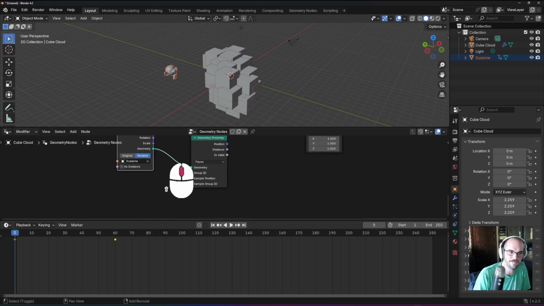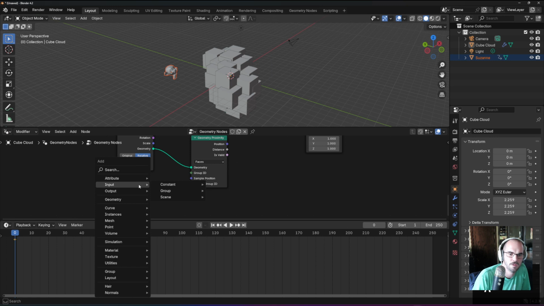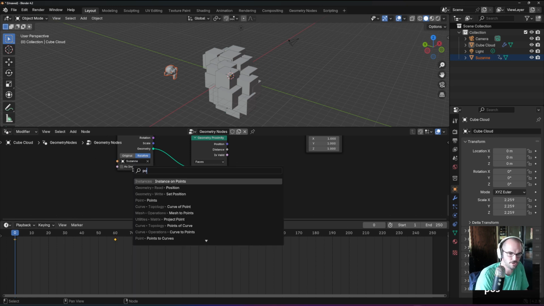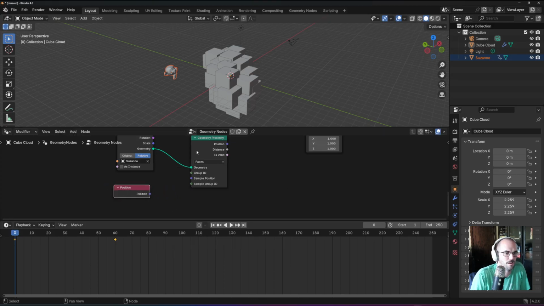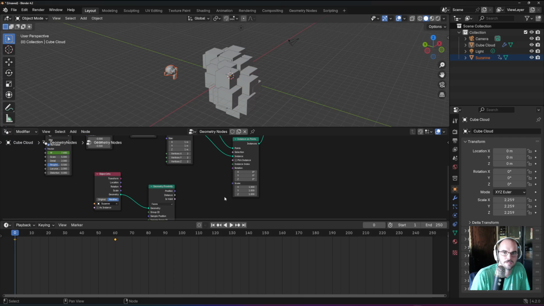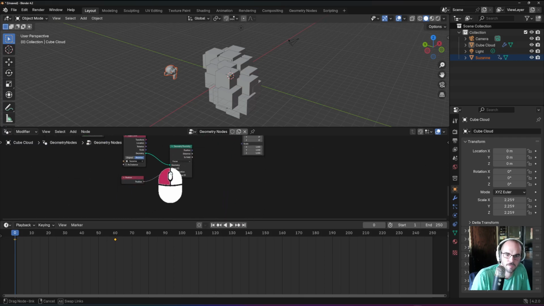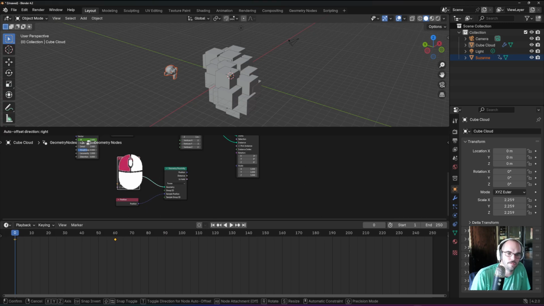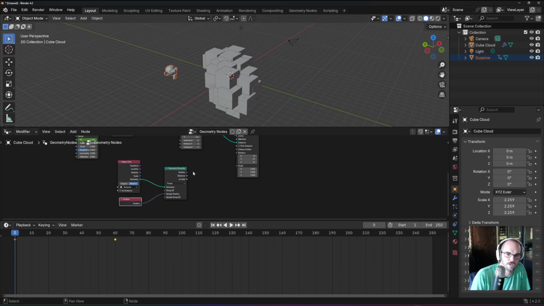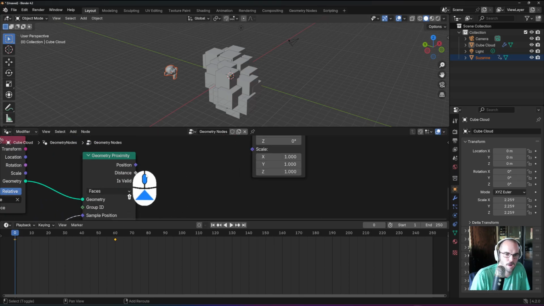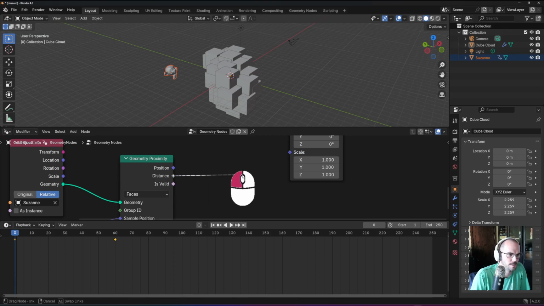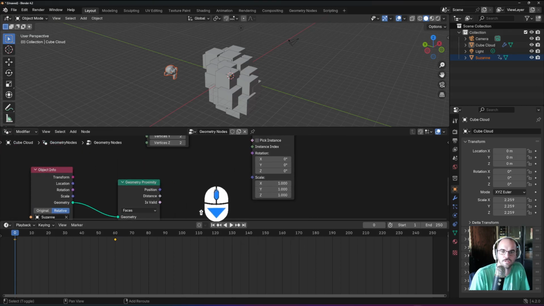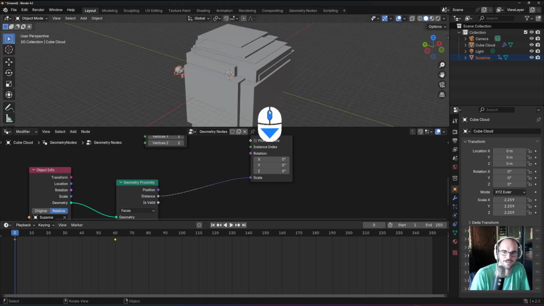I believe how this works is you can just search for position. Geometry read. Yep, we're going to read the position of each of our instances. Here, sample position, boom. So we're inputting the location of Suzanne, and we're inputting the location of each of the cubes. It's going to calculate the distance. So one of our outputs here is the distance. It does the math, and now we find the distance. Let's plug this into scale here and see what happens.